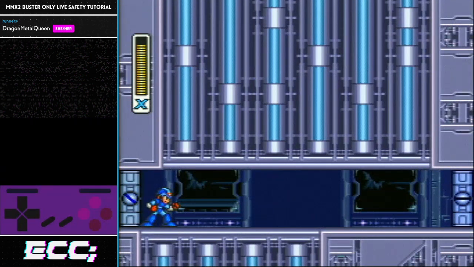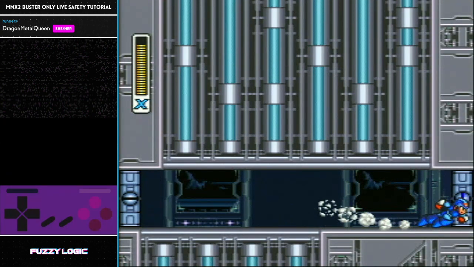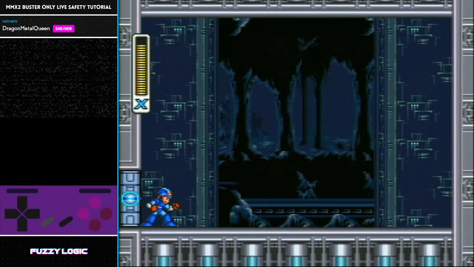Now this is a tricky one. I've had a hard time trying to figure out how to open up this fight. And this fight is very tricky. So, I'm going to do my best to get you through this fight. And casually, it's not pretty. So, here we go. I'm going to dash through this, not charging.